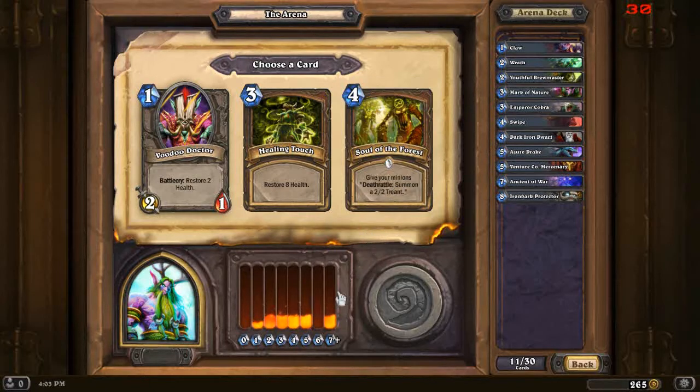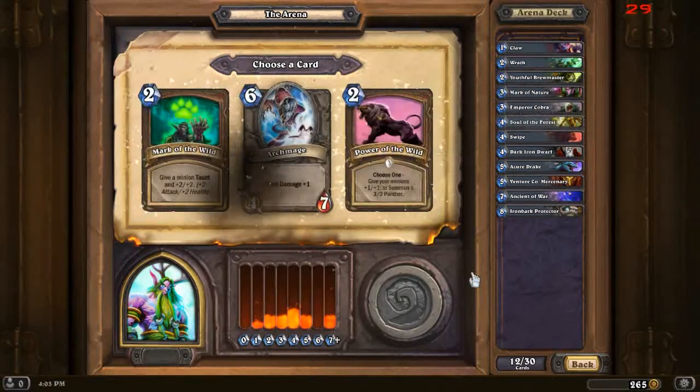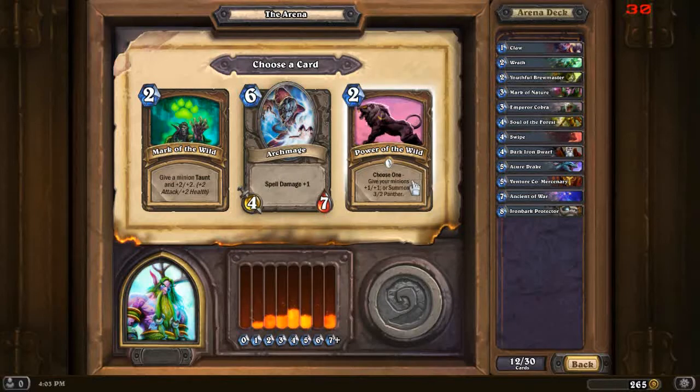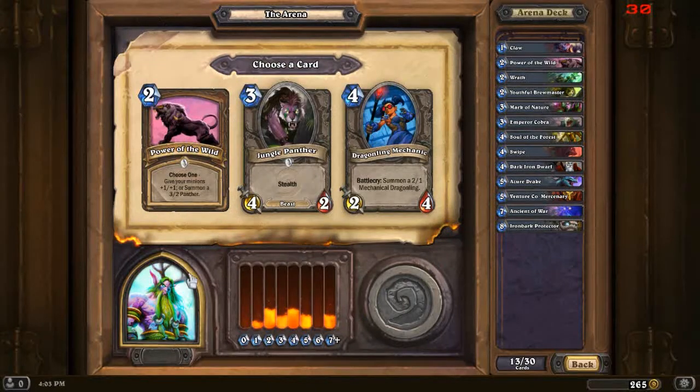Soul of the Forest is decent. Probably over Voodoo Doctor we'll get Soul of the Forest. Give our minions Deathrattle, summon a 2/2 Treant. So if we can get some minions on the board, that will definitely come into play. Power of the Wild, so good. A 3/2 Panther, or you can give all your minions +1/+1. Again, more of that flexibility.